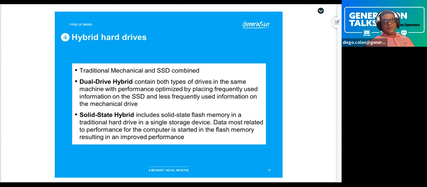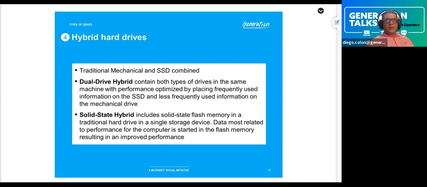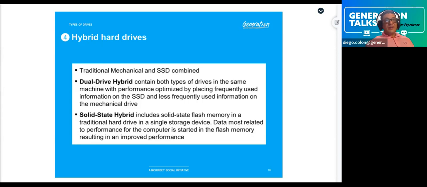Questions? Doubts? Are these two different kinds of hybrid drives, or is it a different description? Because the dual one you're saying, and the one on the bottom? Is that what you're saying? Because this one here on the top is a physical hard drive with an SSD. This one has an extra flash memory with the SSD. So you'll use the hard drive for the long-term stuff, and on the top one, you'll use the SSD for the performance part of it. The bottom one now is going to shift it around on you. It's going to use the compact flash, that little extra flash memory, as the actual one to do the performance, and then the SSD to hold the actual long term.